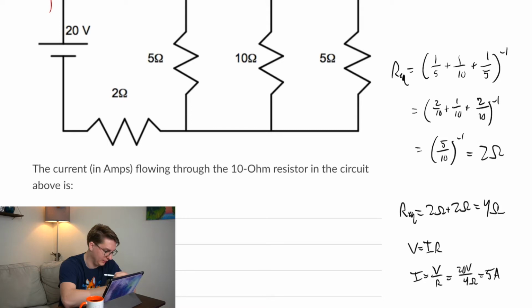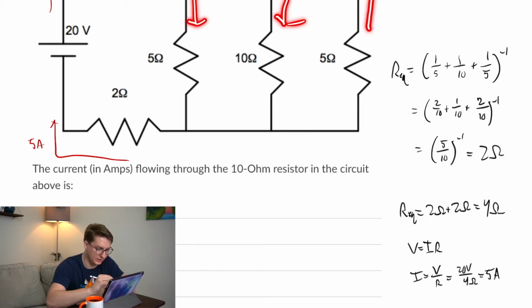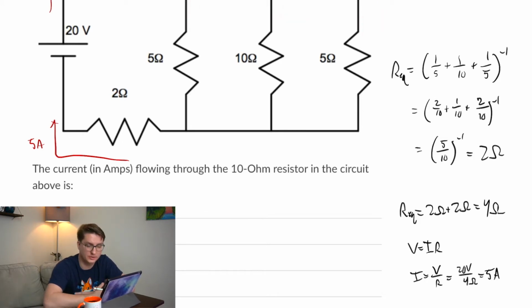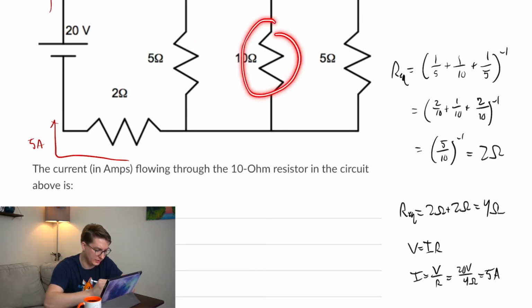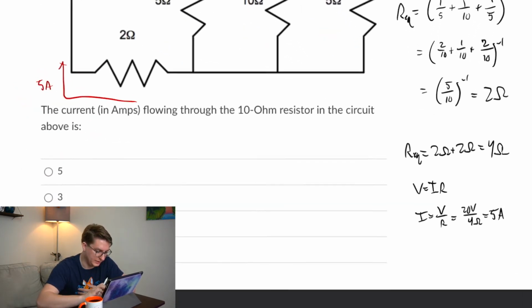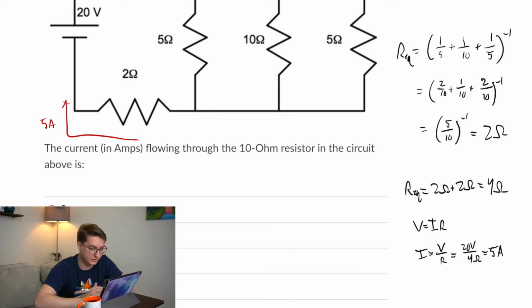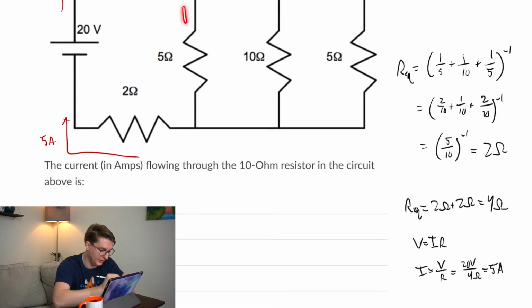So this is 5 amps. This is 5 amps here. So we can see what happens. This 5 amps gets split between these 3 resistors. What direction will it want to go? Most of it will want to go through these two. It doesn't really want to go through this one as much. So to calculate the current not going through that, we're going to have to use a few more rules. We're likely going to use the junction rule. It doesn't really matter where the split is. The overall thing is this 5 amps is going to equal all these 3 added together.